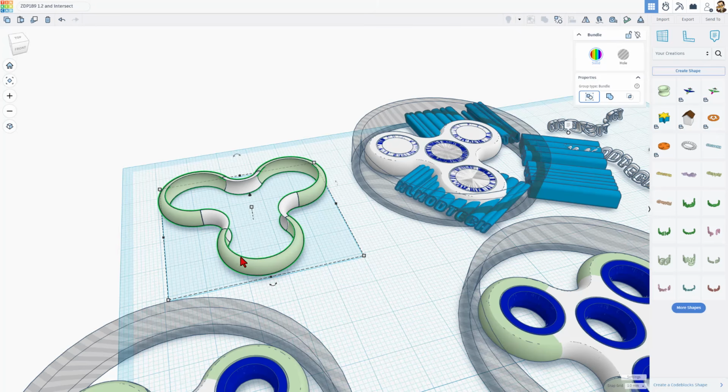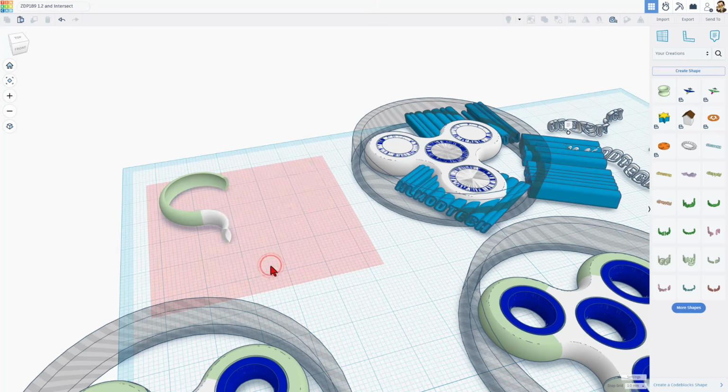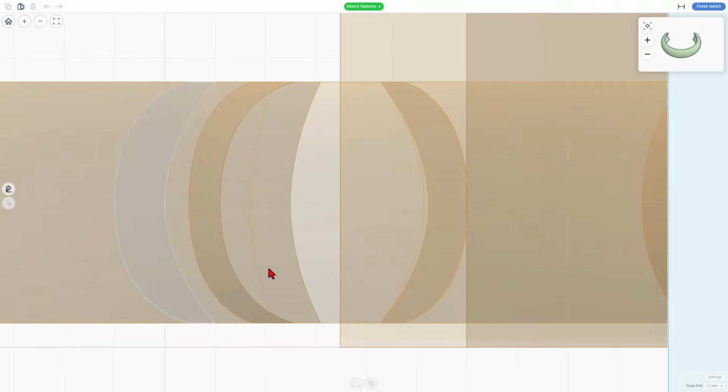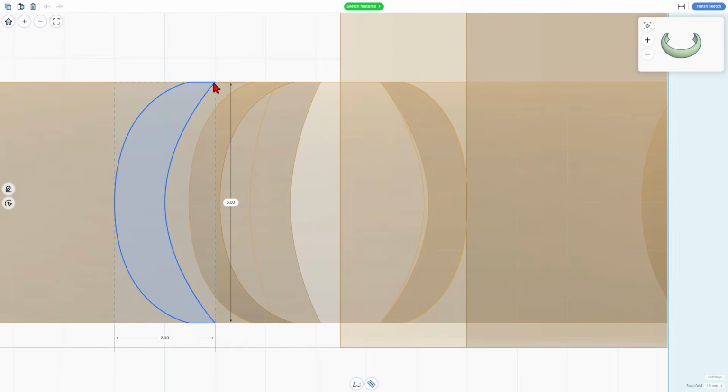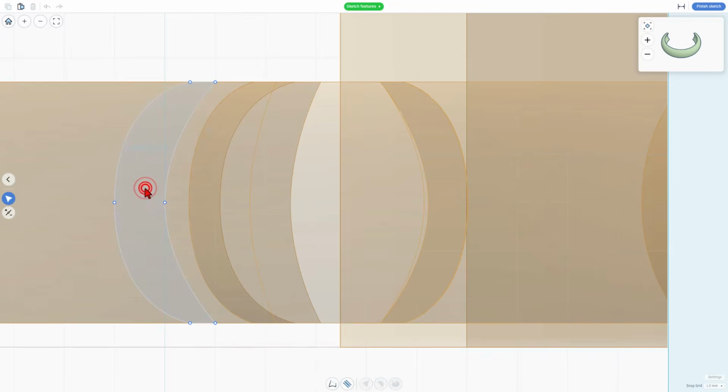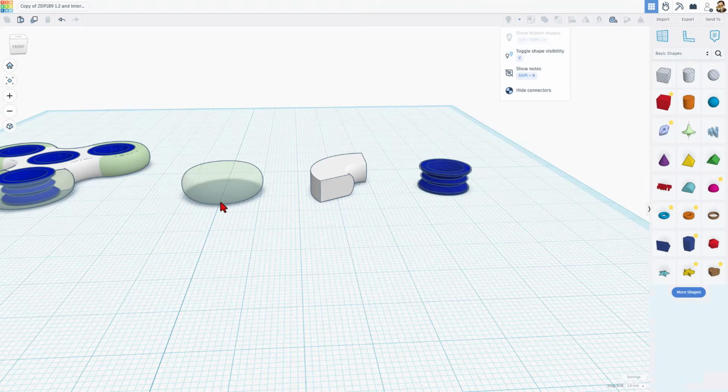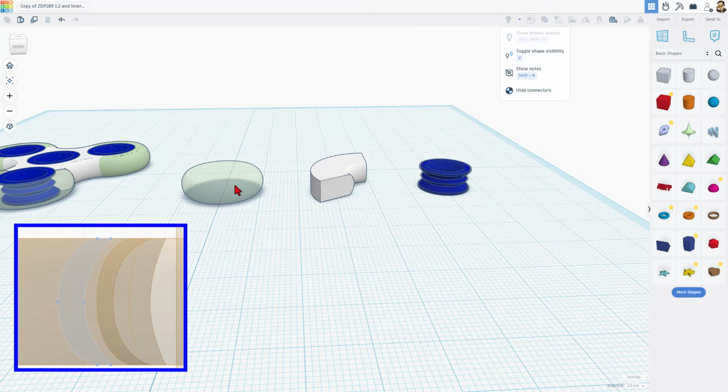It is a group, a bundle group, but if I double click, I can go inside, and now I can double click on each of these to edit them. So instead of the full shape that we use for the fidget, I just took the points and I nudged them so they were a little more than 1 millimeter thick. This means it's going to poke out of the design, and this means it's going to cut into the design. To make this look a little more clear, I got rid of everything else that was in the way.